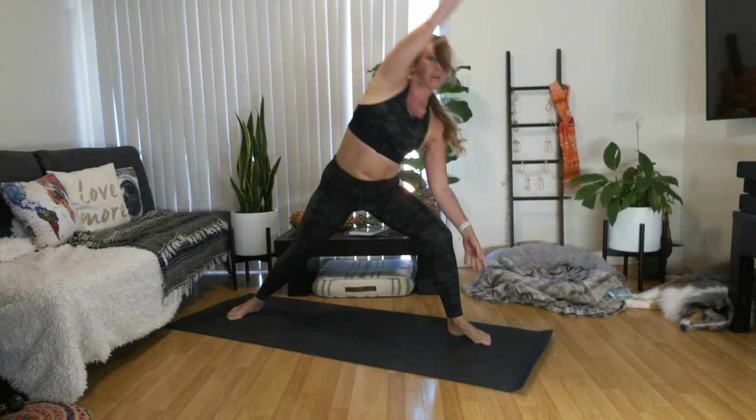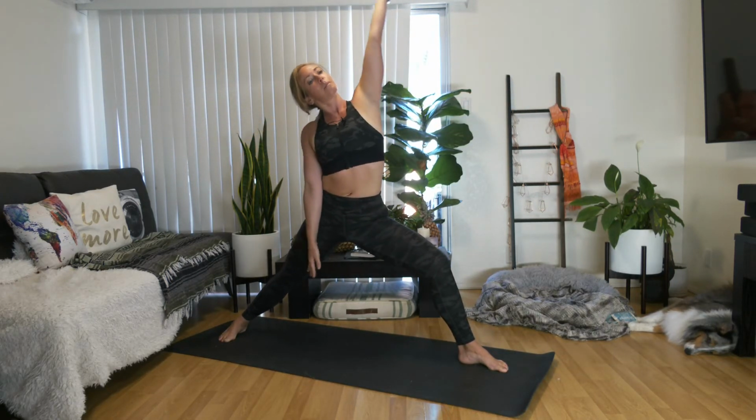Inhale, windmill open, warrior two. So let your hips expand open. Let your arms reach out long in opposite directions. Turn your left palm to the sky. Inhale, reach up and back.